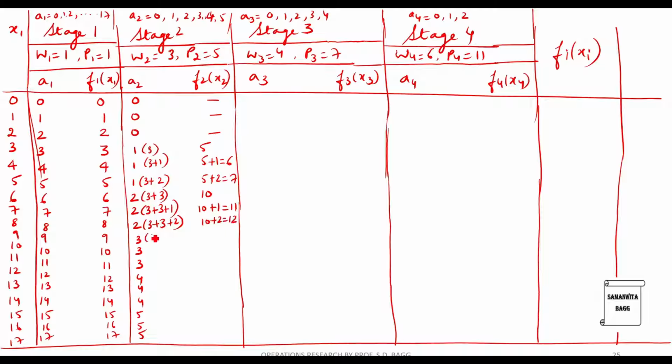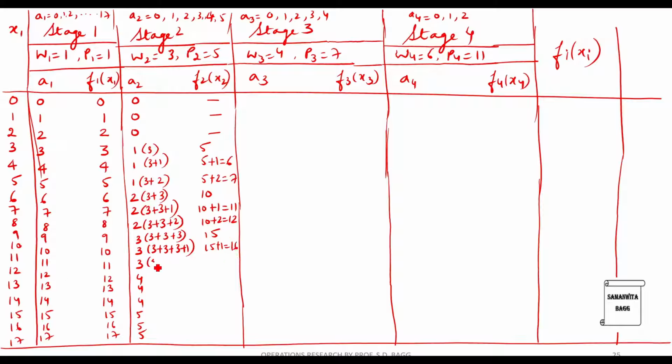Then for 9, this will be 3 plus 3 plus 3. So this becomes 15. Then you have number 10. So it is 3 plus 3 plus 3 plus 1. Now whatever I am writing in the brackets, please don't write it anywhere. This is just for your reference, the one which I am writing in the bracket. You can rub it off at the end. I am just writing because I want to show you how I am getting this value in the column of fx. So this will be 15 plus 1, that is 16.